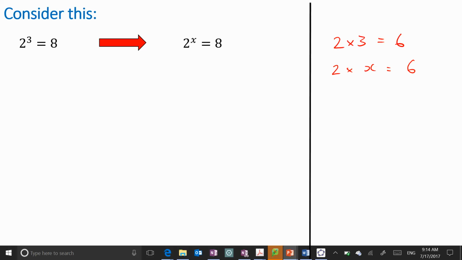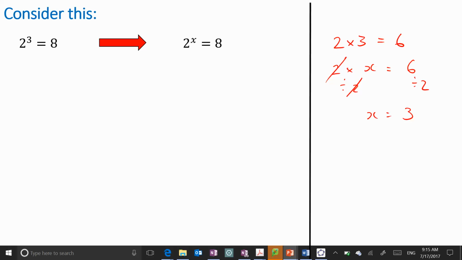See, back in year 7, we would have taught you, we said, oh, well, we need to figure out that value. Some of you guys would have been like, oh, it's 3 because you knew your times tables. But we had to teach you a technique. And the technique was, if you times it by 2, you had to do the inverse, or undo the problem. And you said, well, opposite of times was divide. And you would have said, divide both sides by 2. That's how you first learned it. And you would be like, 2 cancels out with 2. But really, it's 2 divided by 2 becomes 1. So now you would say x equals 3. Yeah, and that's why you know 2 times 3 has to give you 6.